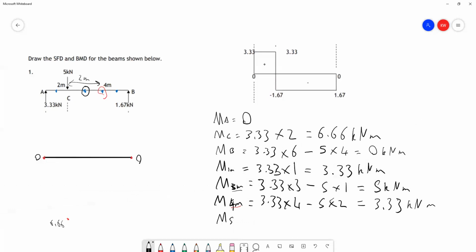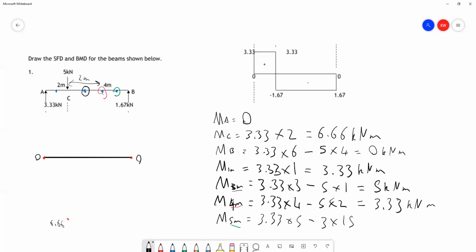Now let's consider 5 meters and just use our full suite of colours. I'll circle this one in green just to show the point here. This point 5 meters away, well, as we come to expect, this will be 3.33 times 5. That's the moment due to this force applied at the left-hand side of the beam. And this point is now 3 meters away from point C, as we look to the left of this point. And so that'd be 3 times 5.